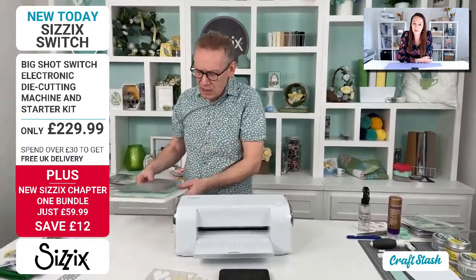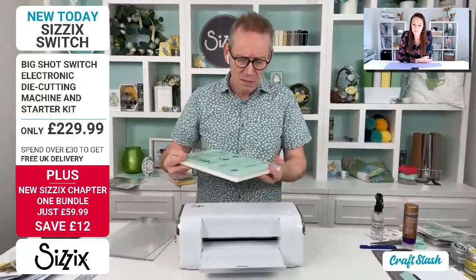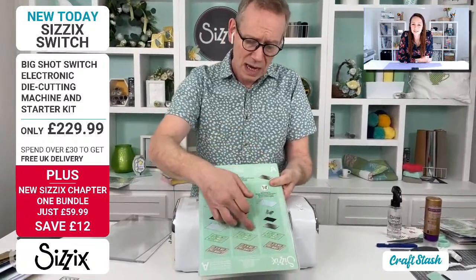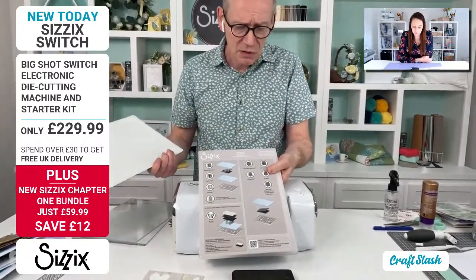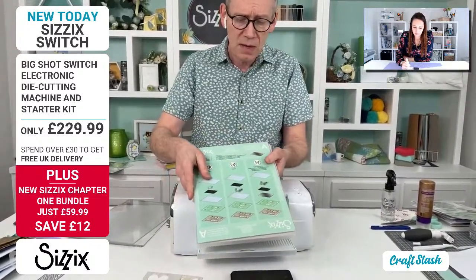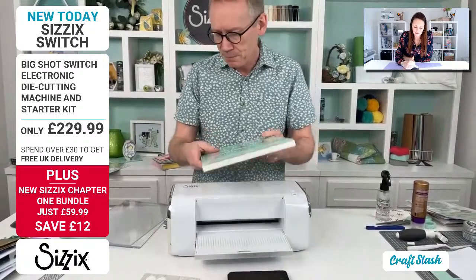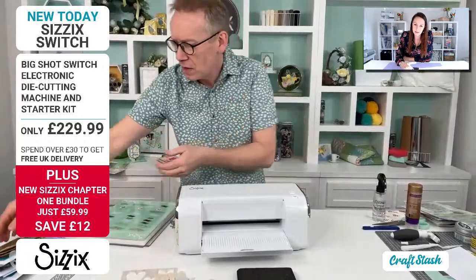Now, let's take a look at the plates, because if you're a Sizzix user, or if you've used a Big Shot at any time, these will be very familiar to you, because this is the wafer thin die platform. All the sandwiches are there. You don't have to look at a PDF online. You don't have to try and find where you left your instructions. It's always here for you. So whether you're using wafer thin dies, 2D embossing folders, or 3D embossing folders, we will tell you how to make the sandwich. I'll talk about the plates in a minute, but that's slightly different. Let's run that big through.